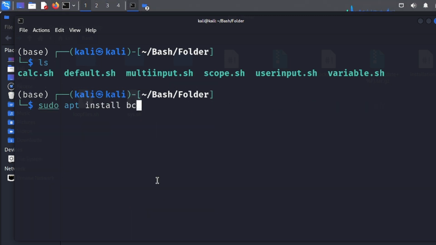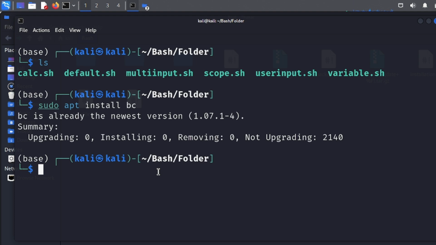Note that before you execute this structure, you might need to install BC, which is a command for handling floating point arithmetic operations. If this has not been installed, you will basically get this specific error that we just encountered. I had to do some digging, but this is the situation.